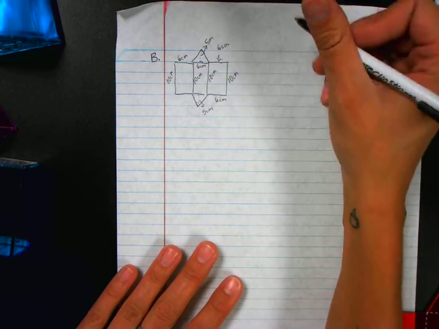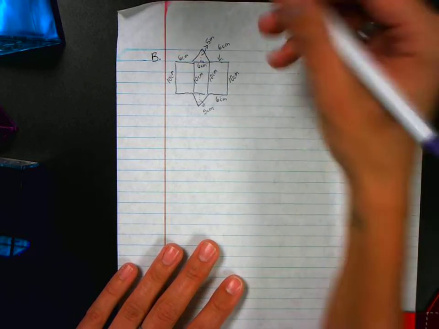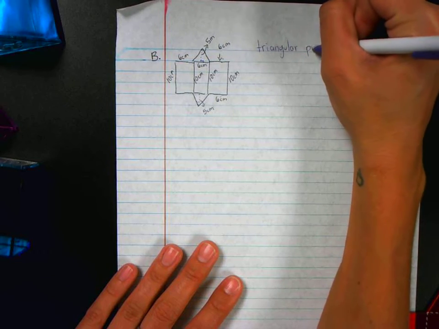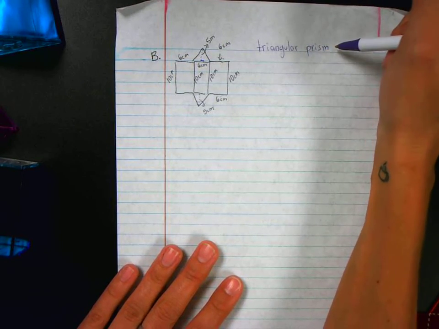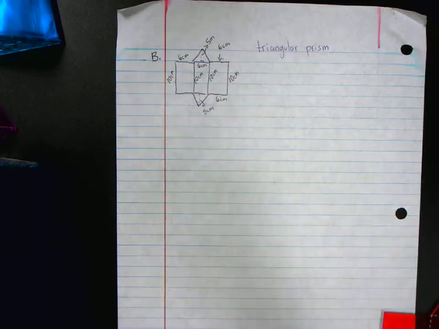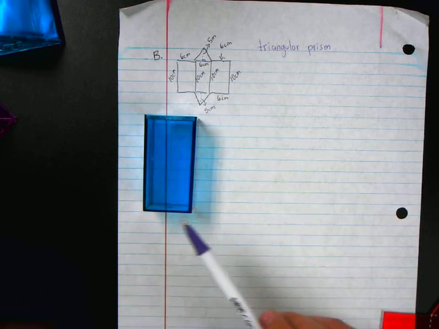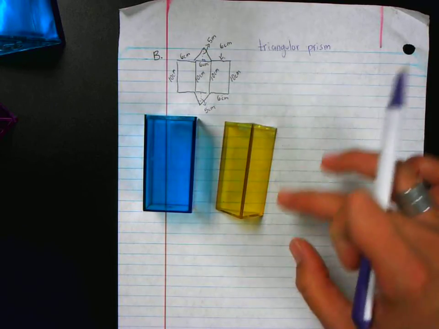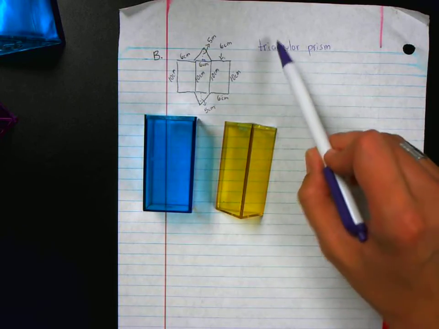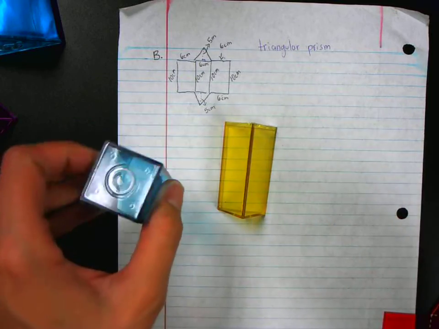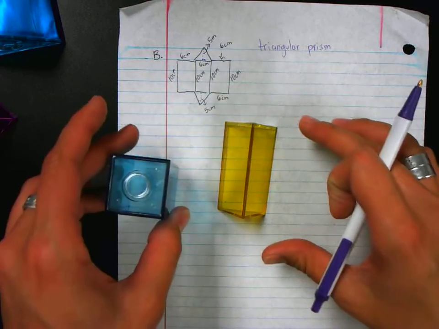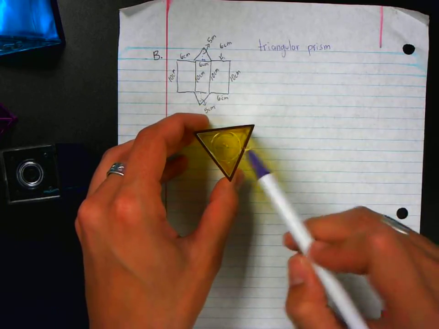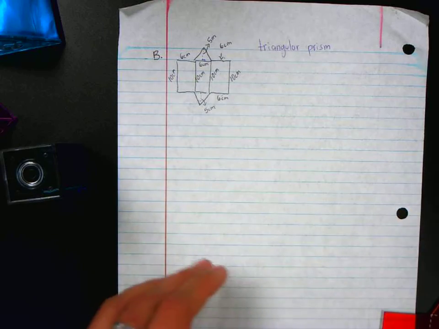Let's go back to our steps. So first off, we've identified this shape as a triangular prism. Prisms are composed of rectangular sides. Notice that our rectangular prism had rectangular sides, and just like our triangular prism, it has rectangle sides. The first word is determined by our bases. This is more of a rectangular base. That's more square-like, actually. This is our triangular base, so it's a triangular prism.